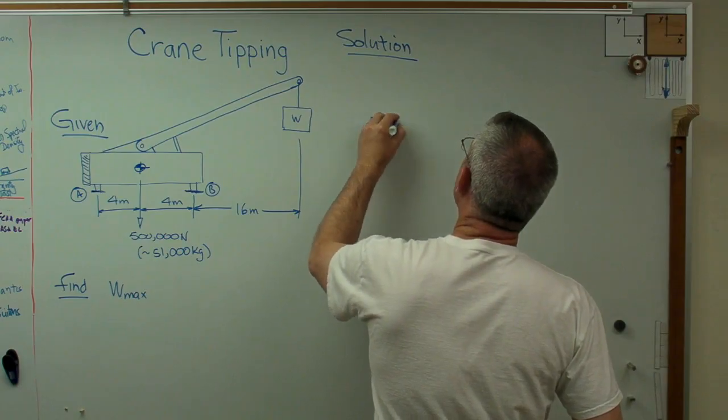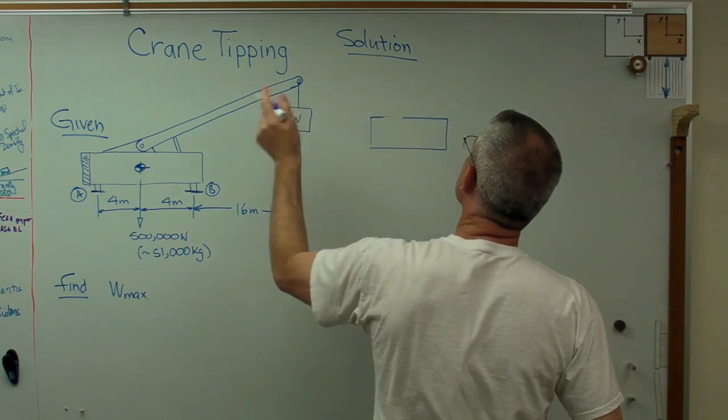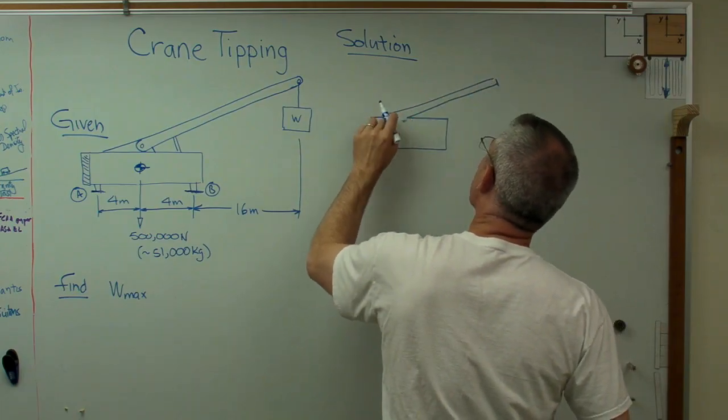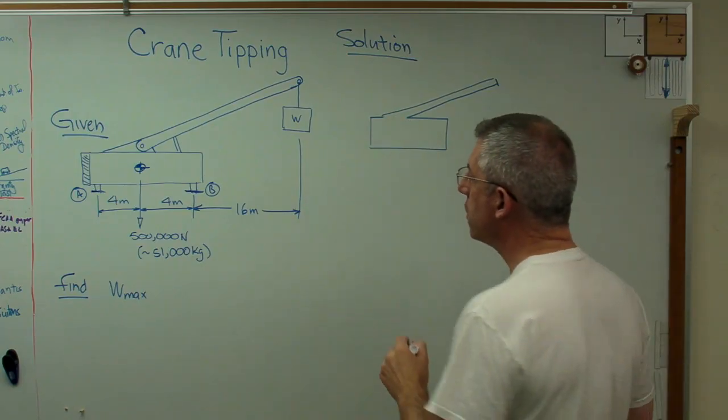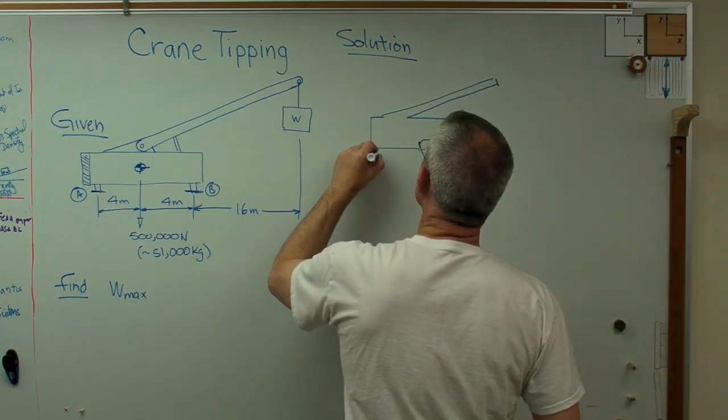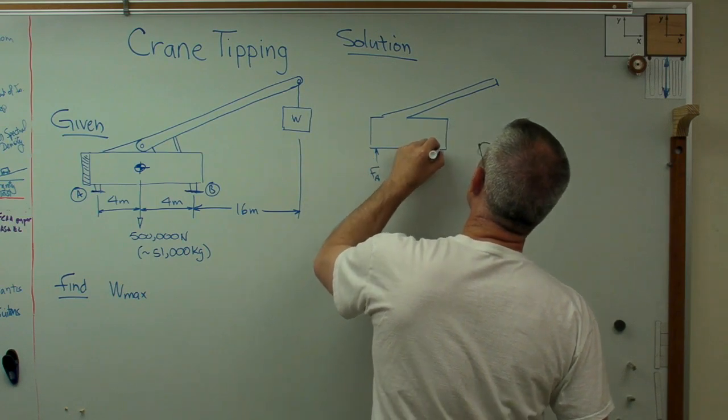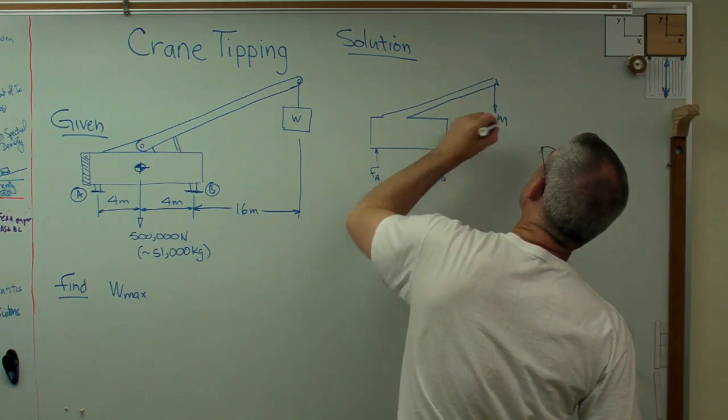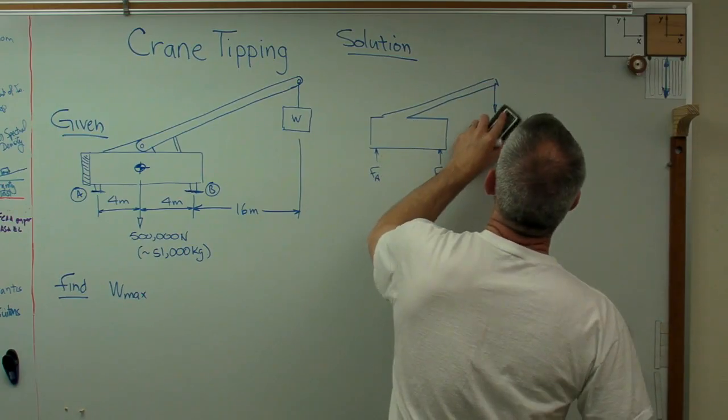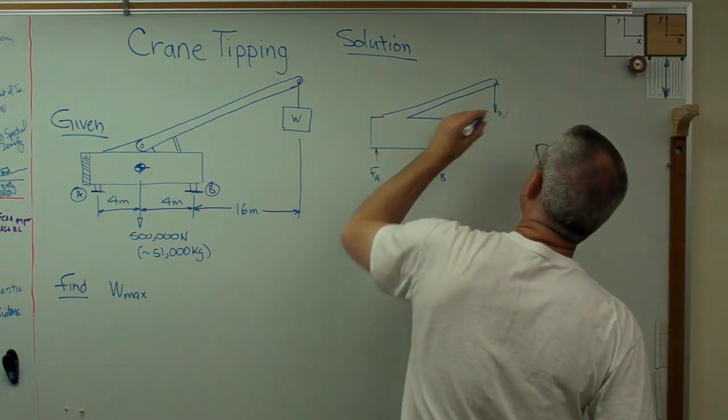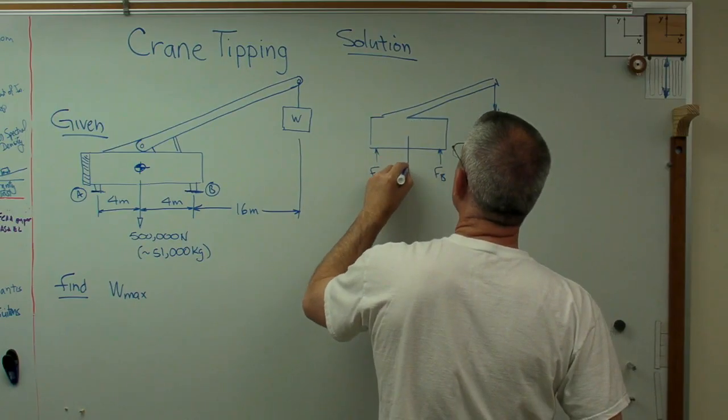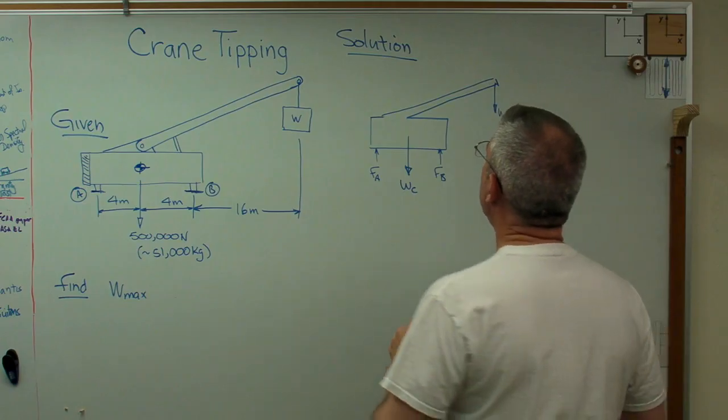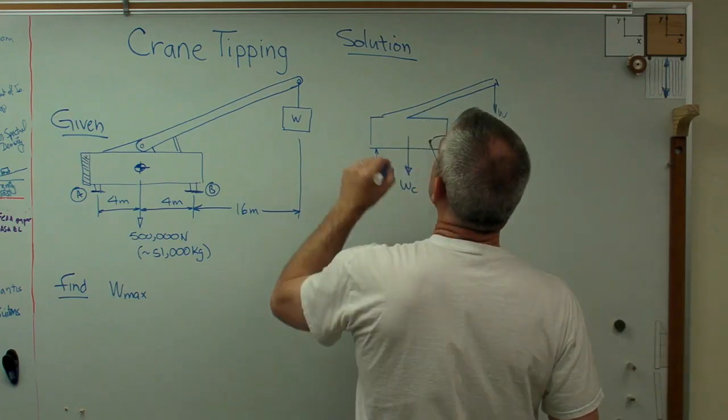So what I'm going to do here is draw a kind of notional crane here. I'm going to make it simpler than that. Okay, just so we've got something to work with here. That's good enough. Now let's put some forces on it. Well, the vertical force on the ground on one side is FA, and the vertical force on the other side is FB, and I'm going to call that W. And I've got the weight of the crane here. Now I'm going to call that W sub C, just to make sure we know that's the weight of the crane and not this out here. So there's the first step.